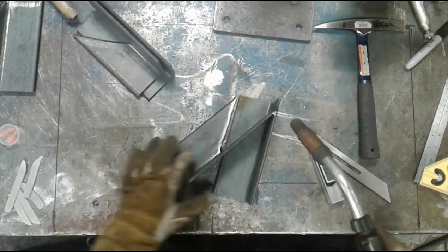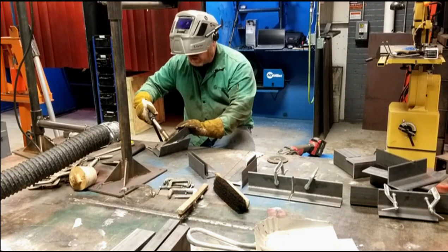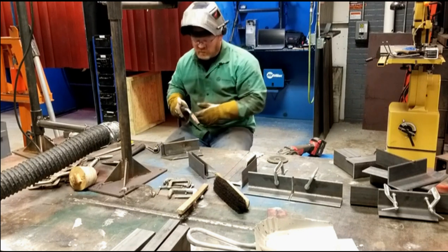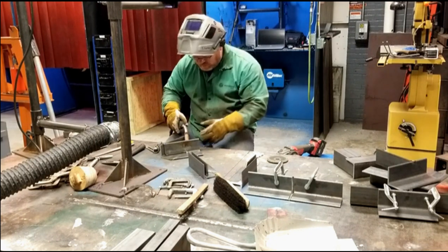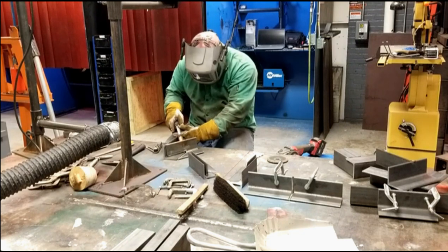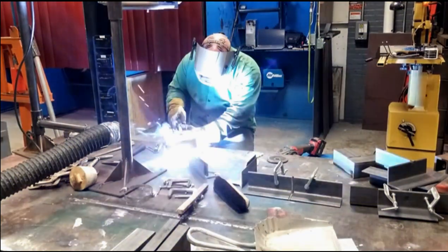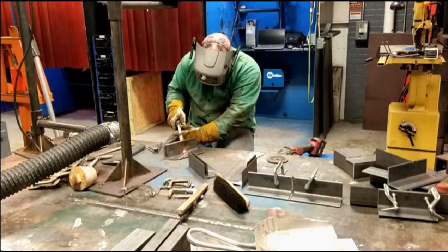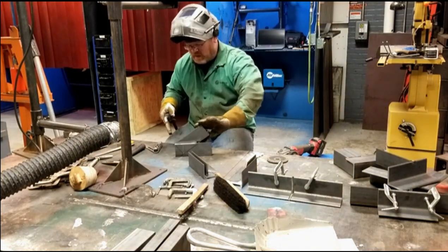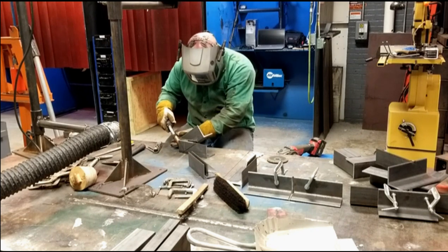Again, on this fillet weld down here, it's difficult to cut away this part. The radius is really a problem, so you almost always end up with a gap, or at least I do. But that's not a big deal. We'll just increase the weld size by the amount of the gap, and we'll still maintain the strength. I'm just going to use a couple of light little squirts to fill up the space, and then I'll bridge the gap. Finally, I'm going to put one more tack down here because it's another tight spot that will help maintain alignment.